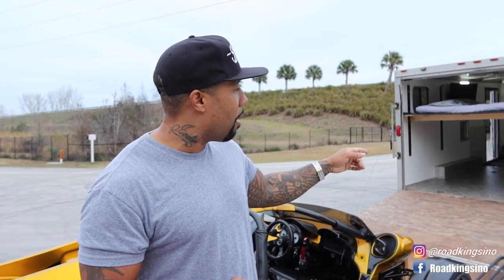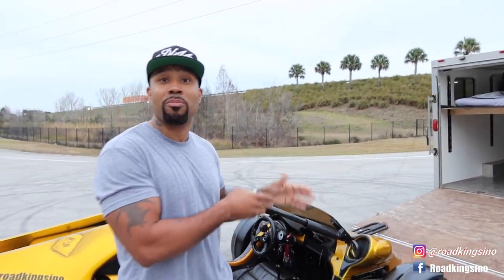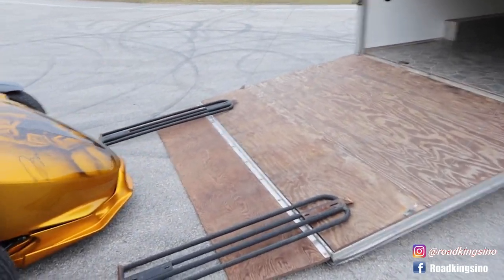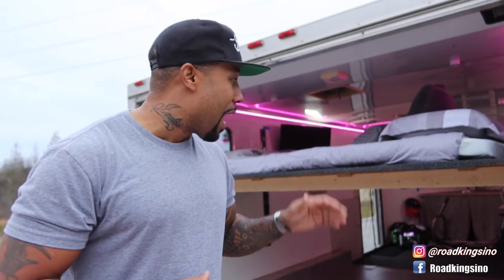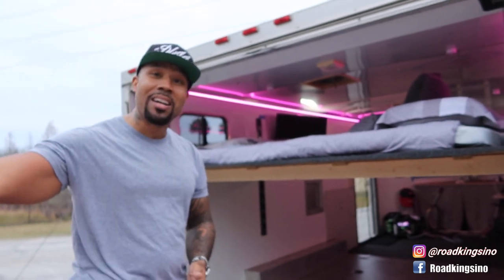Just for extra security, make sure you got your jacks down in the rear, and also make sure you got that front jacked up as much as possible, because my T-Rex sits low, especially with the lip on it, and that'll keep it from getting scraped up. I also use ramps right here to kind of get me going. These are ramps from my Kenan open trailer that I use to roll it up on there just to give me some extra clearance. So I'll start working it up, and you guys are gonna see how close everything is. I'm gonna give you shots of where the wheels are, and where the height of it is.